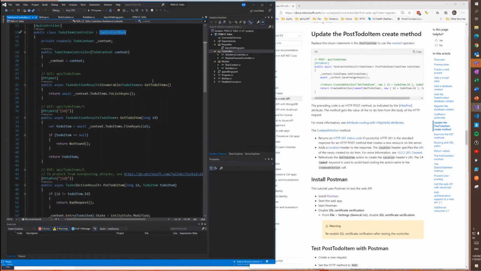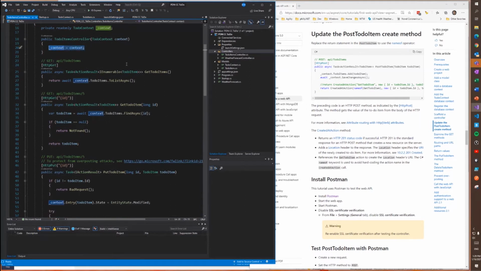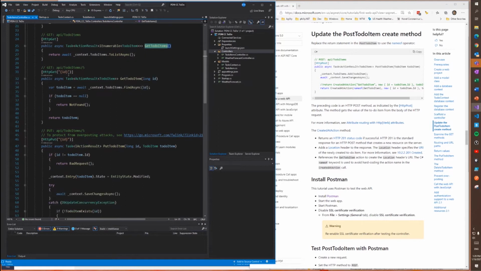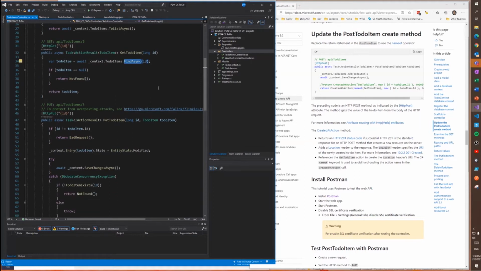Then you have things like you've got to get your context. That's how you get your data out of Entity Framework. And then you have some basic stuff. You have a get. So here we're going to get the to-do items. That's going to return back all of the items. This one's going to get an item, and then it's going to grab the ID. And you see that little thing here. It passes a parameter of ID, and that ID is going to be an integer, and you're going to do a find async to get the actual item.